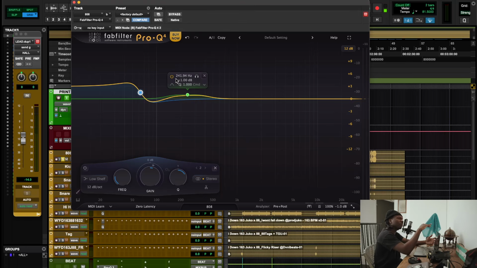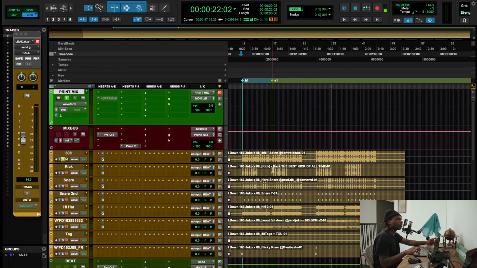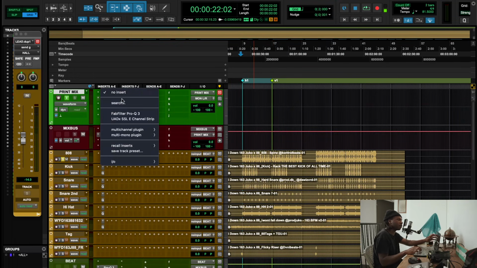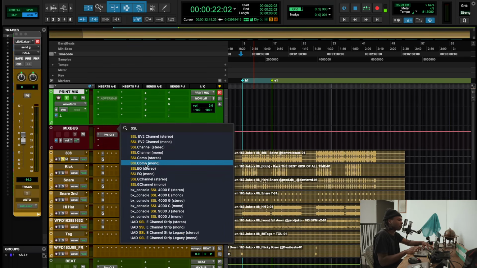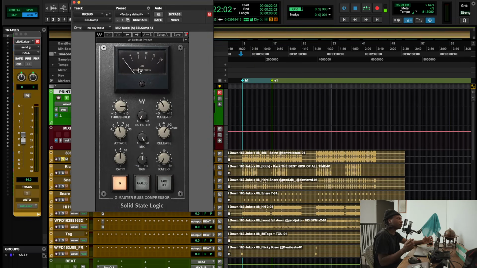But this plugin, you don't benefit from any type of loudness. So me personally, what I like to do is I just level match and make sure I'm not tricking myself with the level. And also, if you keep adding more and more level, you'll mess up your master fader. For example, if I had an SSL bus compressor over here, right? And the SSL bus compressor is hitting perfectly fine.